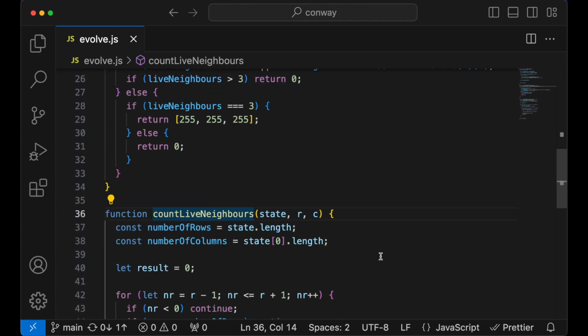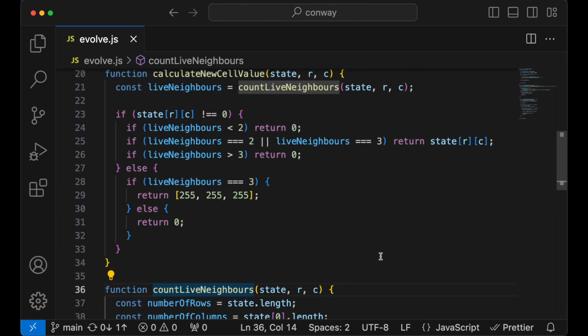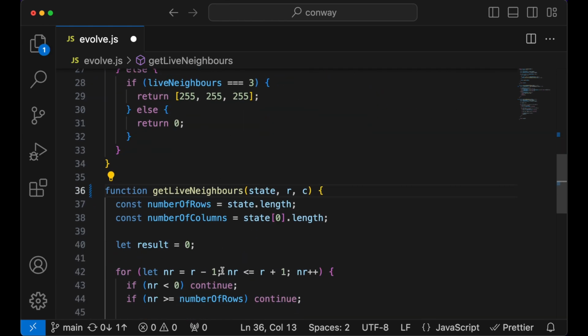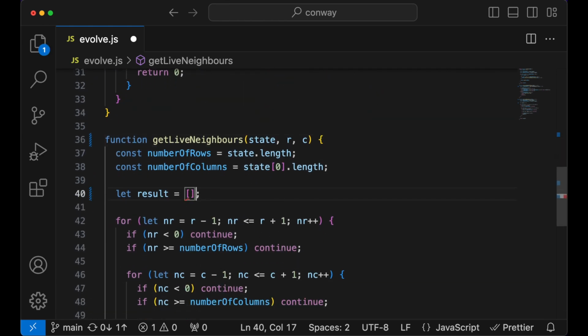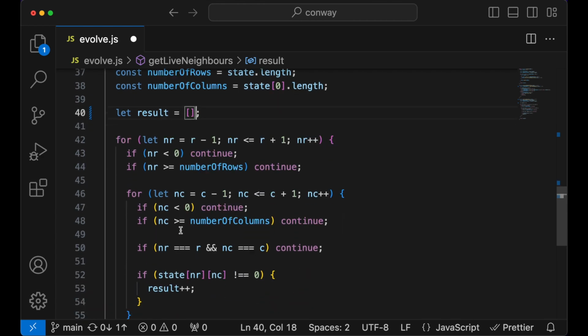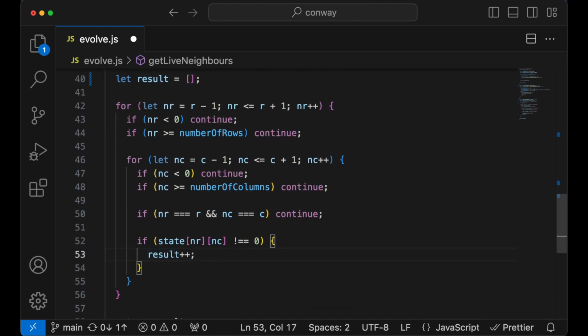So here, instead of count live neighbors, let's do get live neighbors, and result will be an array, and this can be a constant because we're going to be pushing things to the array.